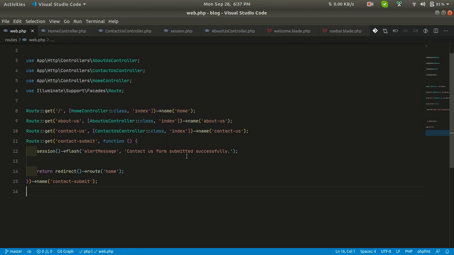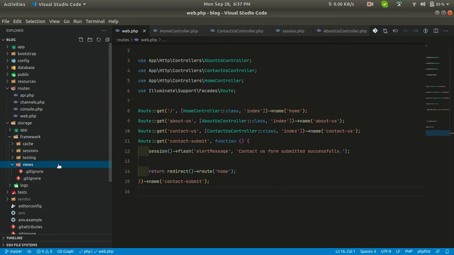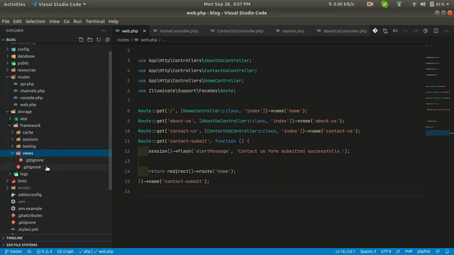So this is where we left off in our session tutorial. Let me open the side panel, and if we go to storage, framework, and views, currently in this directory we don't have anything.